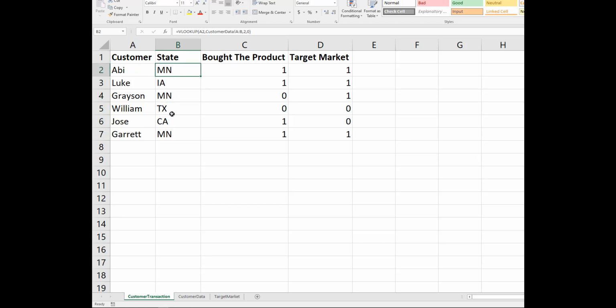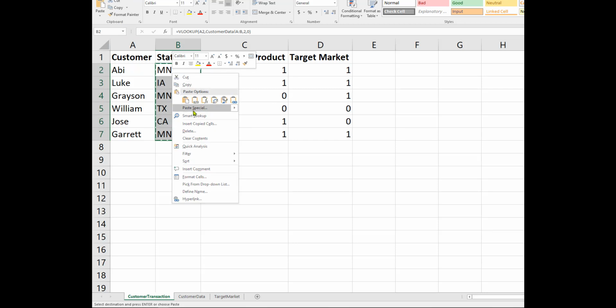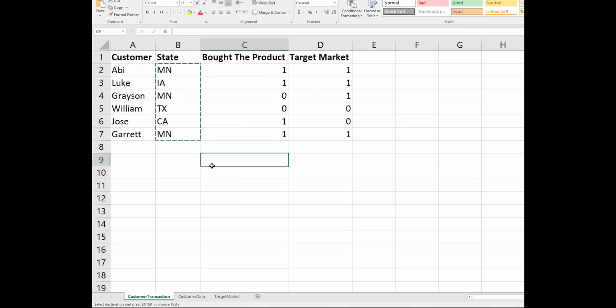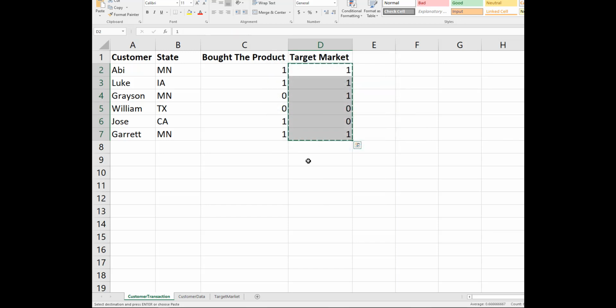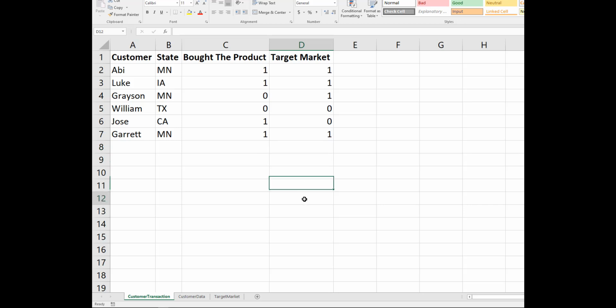So what I want to do is copy paste special values of this. So by dragging over what you want to do and hitting Control C or going up to copy, right click, paste special values, and all those formulas are gone. Same thing over here. This is only when you know you're done with your analysis, okay? Because if you're still working on this and need to clean something up, don't do this. But if you're about to release this report to your audience, this is what you want to do.